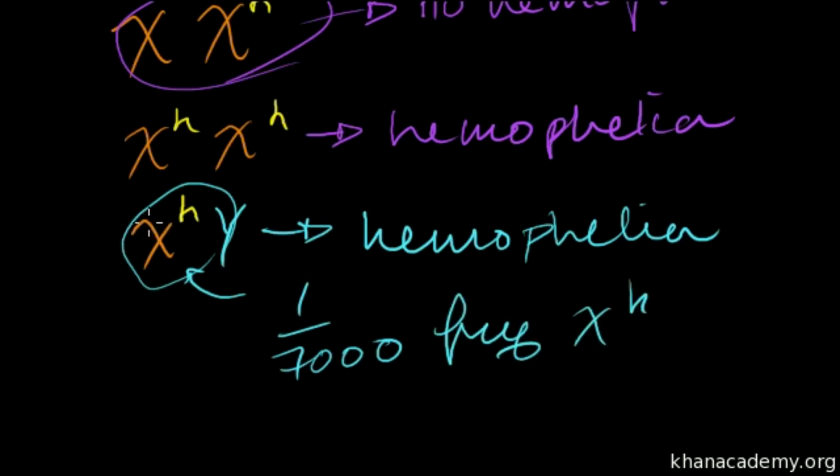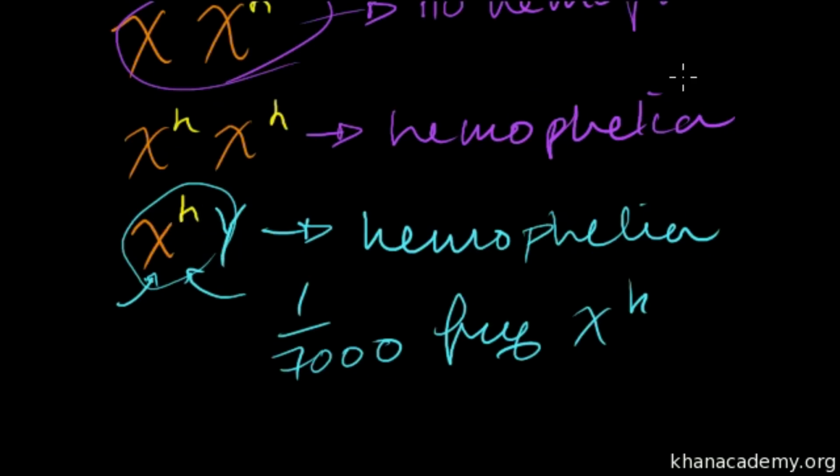the hemophilia version of the X chromosome. And that's why 1 in 7,000 men display it, because it's completely determined by whether this X chromosome they get is the hemophilia version; there's a 1 in 7,000 chance of that. Who cares what the Y chromosome they get is, because that essentially doesn't code at all for the blood clotting factors and all of the things that drive hemophilia.